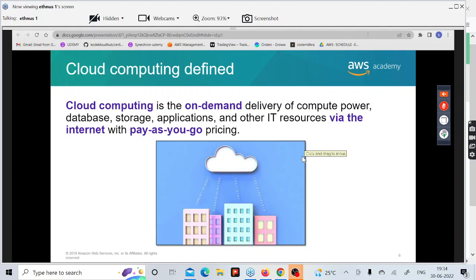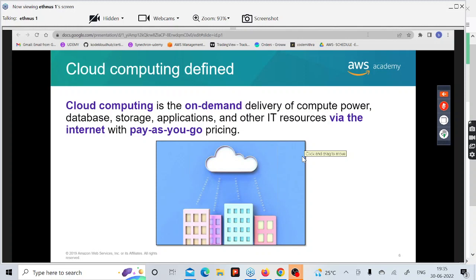Suppose today you are running an application using traditional infra and you want to increase the capacity, you want to increase the servers, and if you don't have anything in reserve, then you have to buy the servers and you're not getting it on demand. Suppose we are shopping online. If you are going to Amazon.com and buying a laptop, are you getting it within 5 minutes? No, it will take a few days. Maybe the fastest delivery will be within 24 hours, but there will be a time delay.